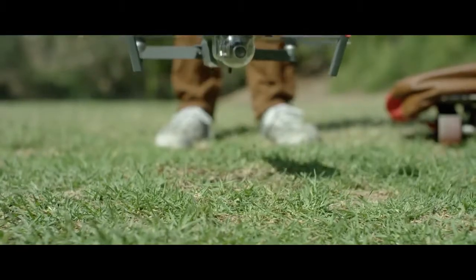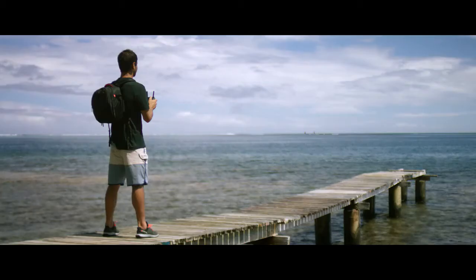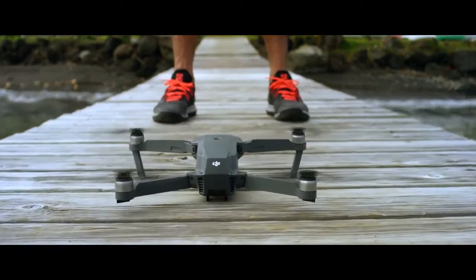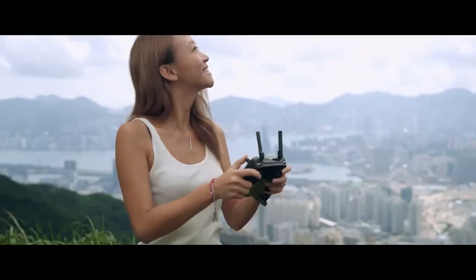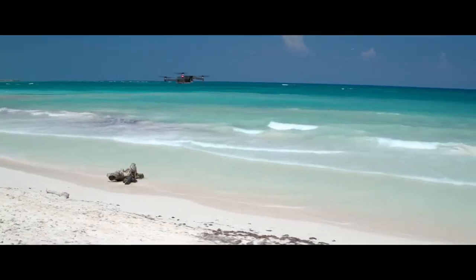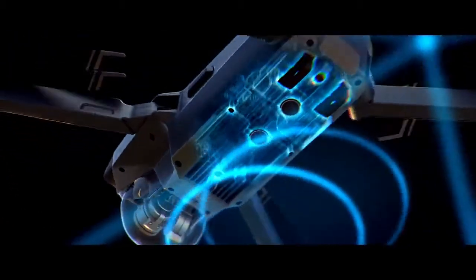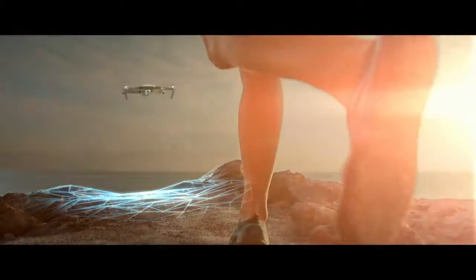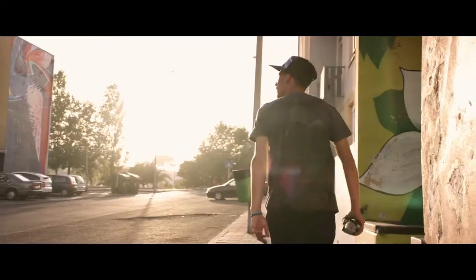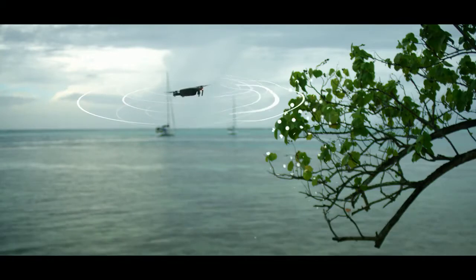When you take off, the Mavic uses 2 vision sensors and connects with up to 20 satellites, all so it can remember your location. This means the Mavic knows where home is, so it can return by itself. Precision landing technology means it can land almost exactly where you took off, at the touch of a button. As you fly, satellite systems keep track of you, working in harmony with all four vision sensors, telling it what's below and what's in front, whether you are flying beside a cliff, in a forest, or even indoors. Just like you, Mavic sees and thinks. That means it can avoid the things in its path, from trees to walls.